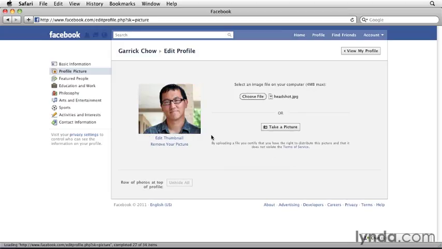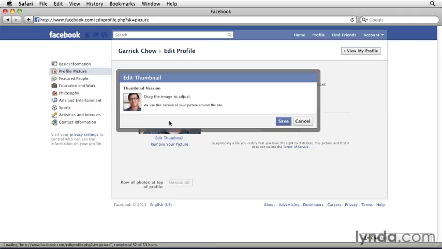Once it's uploaded, I see the photo here, and I can go right back to view it on my profile, but notice there's also an option here to edit the thumbnail. The thumbnail is the square version of your profile photo that will appear next to any posts you make on your friends' profiles, as well as anywhere else on which you comment or contribute around Facebook. By clicking Edit Thumbnail, you get a chance to move your picture around to better center your face or just to adjust the positioning however you like. It even shows me the thumbnail in the size that it will appear in on most Facebook pages. So I'll adjust it to about that, and then I'll click Save.